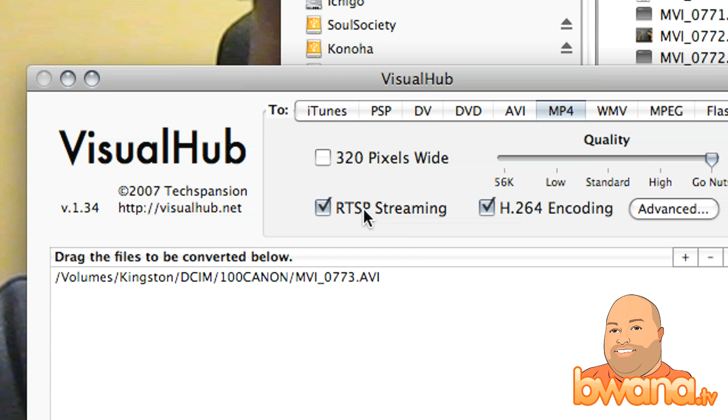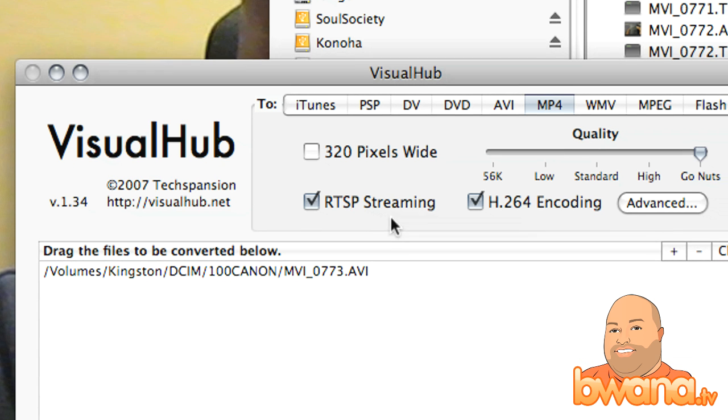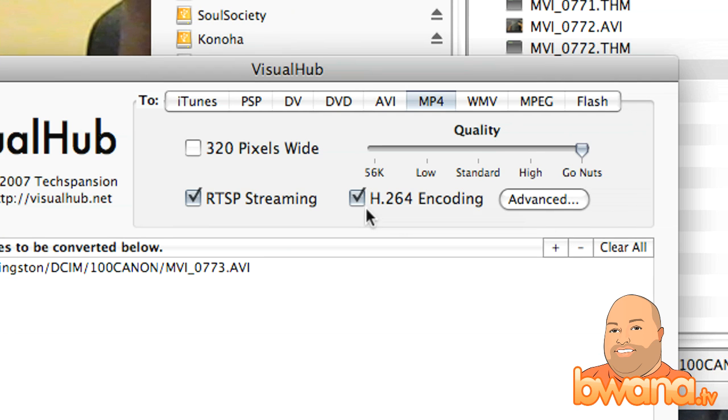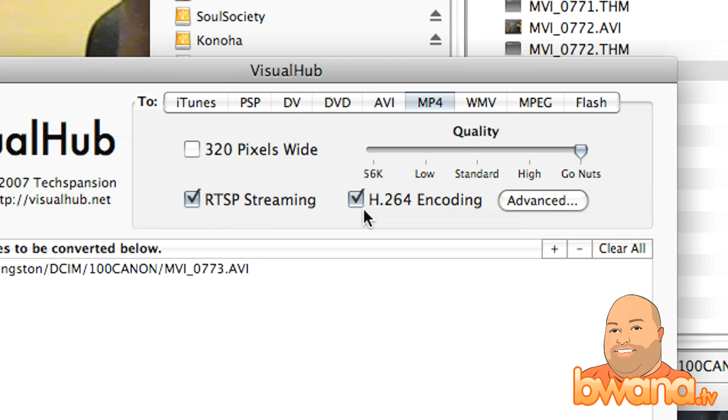In essence, while the video is being watched, you can stream it. You probably noticed this with Flash. Flash does this a lot. You can watch it while it's downloading. A lot of those videos are encoded using some of these options. The next thing is to check H.264. Now this is very important. H.264 is one of the codecs that's probably going to be leading the web for the next 10 to 15 years. I don't know. But everything you're hearing about nowadays in high definition, a lot of encoding, includes H.264.